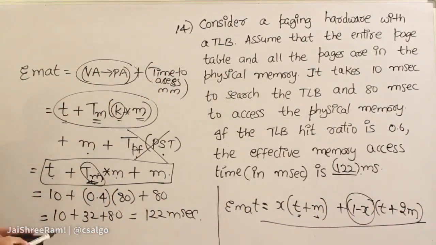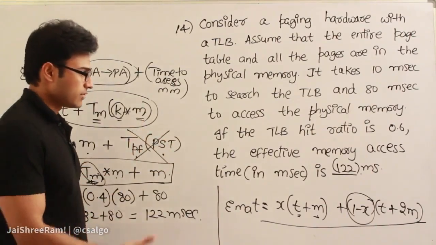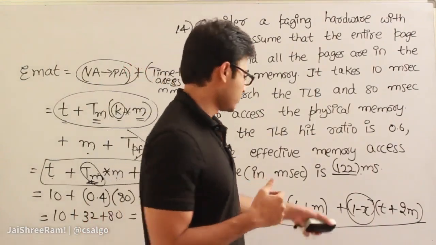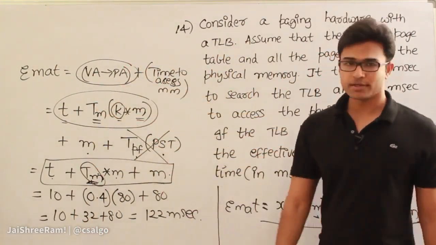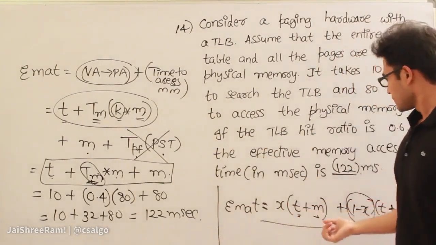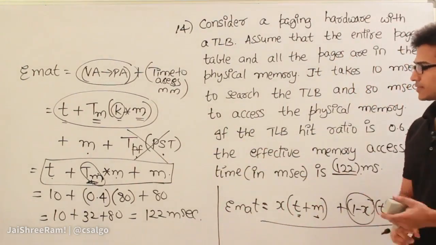Anyway, when you divide it and simplify it, it will be easy for you to understand instead of writing it in that complex manner. That is why I am using the simplification. Textbooks have this kind of formula, but once you simplify it, it will be easy for you to understand. Anyway, this is the answer, 122 milliseconds. Fine.